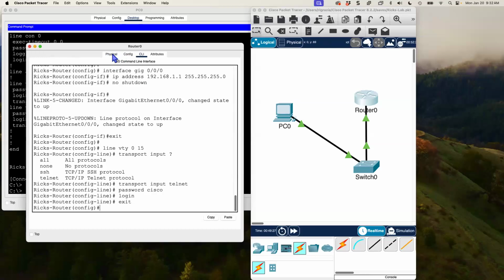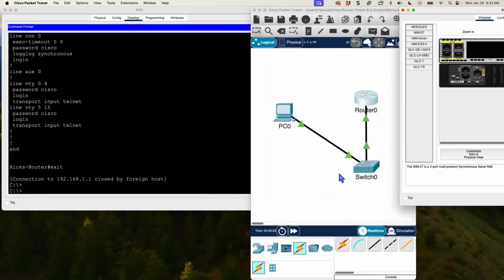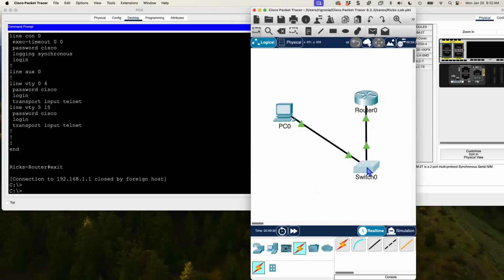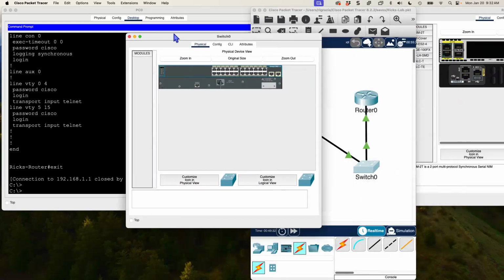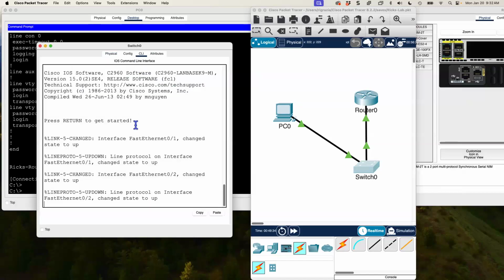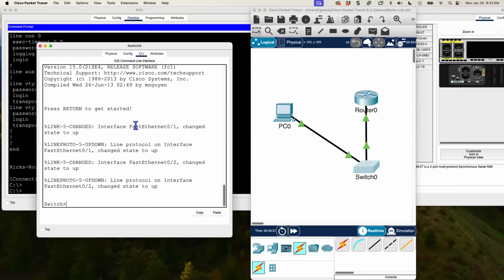I will show you that with the switch even. Here's our switch. If I want to configure the switch, I can just go to the CLI tab. There's my user prompt. That's what we'll normally use. But I wanted to show you the rollover cable just to show you how this all works.